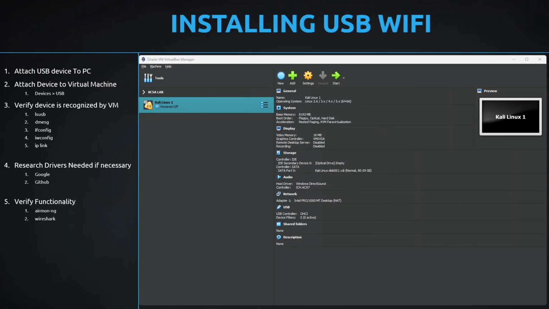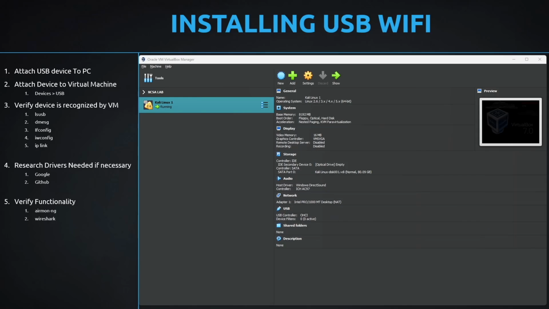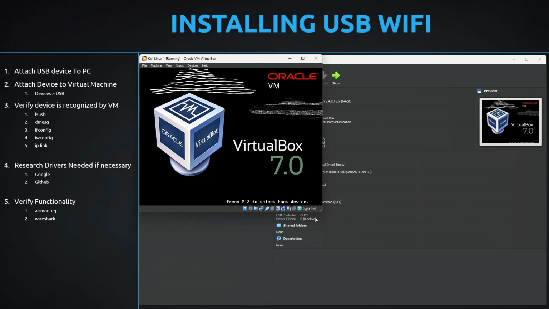All right, let's get this show on the road, and we're going to get started off by just starting up our brand new Kali Linux virtual machine, freshly imported. No updates have been made to it or anything of the like. So I'm just going to go ahead and boot it up just to get our virtual machine started, and we'll get started with the installation process.